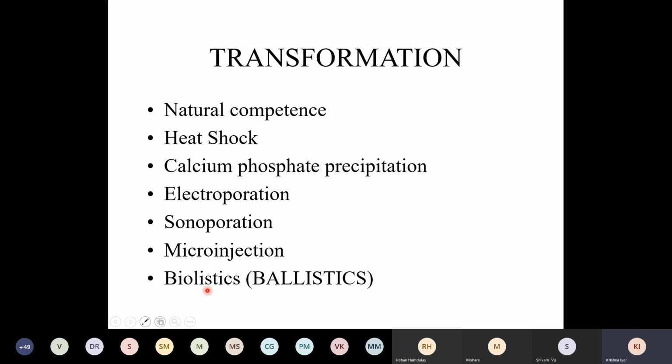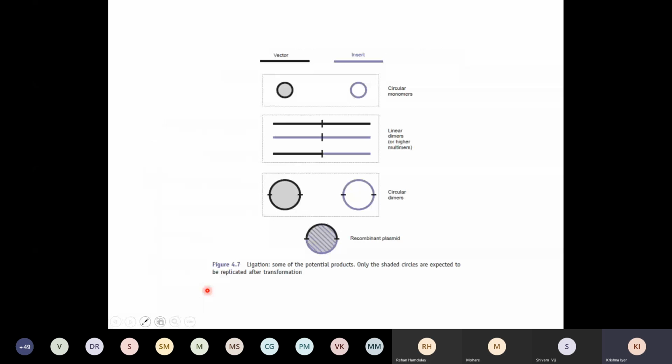Imagine for a moment that you have made this recombinant which contains, amongst other things, the correct combination of foreign DNA added to the vector, and you have taken this entire mixture and tried to introduce it into bacteria at random. Now different bacteria might take up different things. What you are interested in is the bacterium which has taken up the molecule of interest. All of these have gone in randomly into different bacteria, and you are interested in the bacteria which carries this.